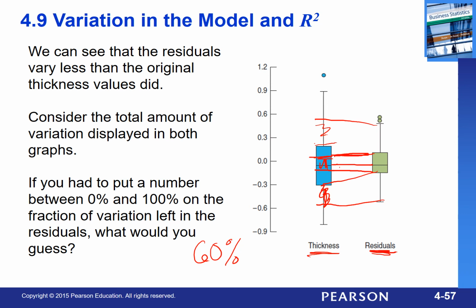And I don't know, maybe somewhere around 50%. It looks like it's slightly smaller than half. It might be a little bit bigger than half too, because it's kind of hard to tell with this graph, but you're just trying to do the best you can. And I'm going to say, I don't know, 60%? Maybe. I'm looking at how much was accounted for here. So how much was not missed, or how much wasn't residualed.